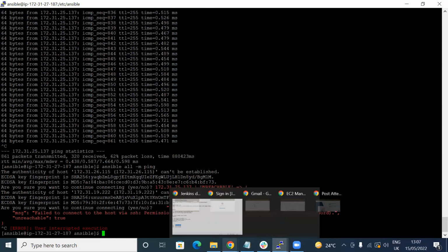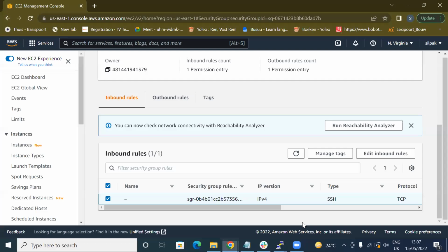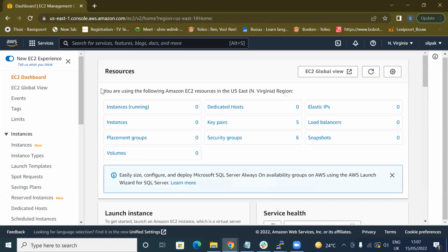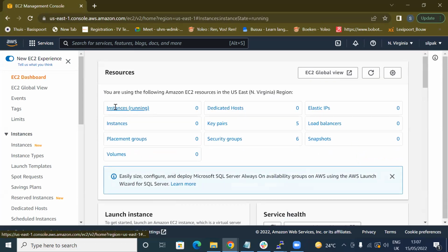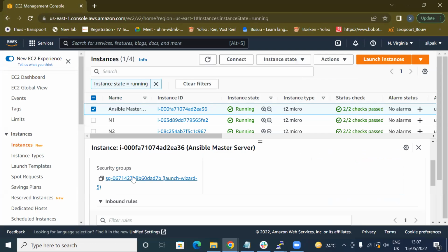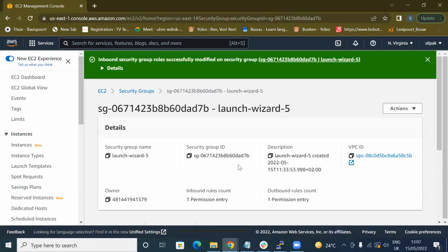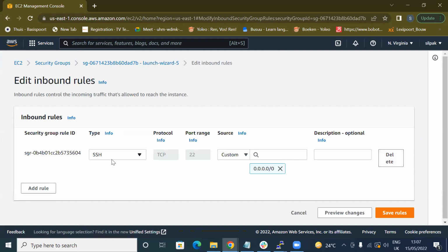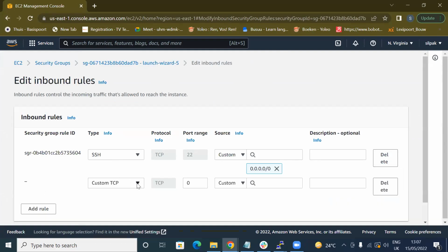Okay, fine. Let's give that experiment also. Doesn't matter. So do add that security group. Okay, only Shilpa will be doing this activity. Add this in the Ansible master and then try running the ping command and see how it goes. This is not selecting.